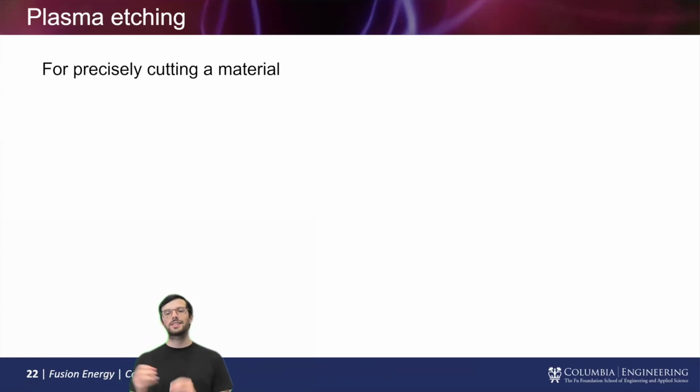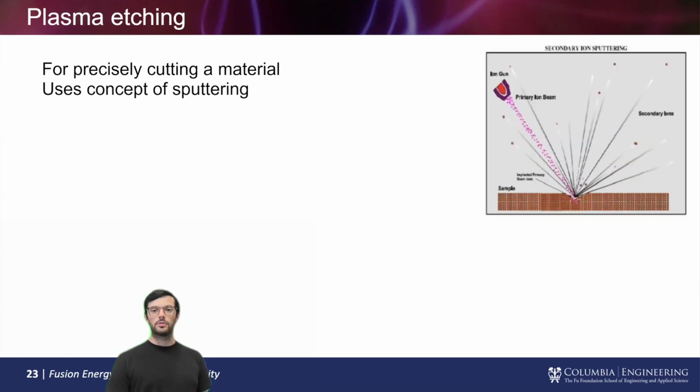So plasma etching is a way to precisely cut little channels in a material, and you can use those channels to fill them. You can do it for other reasons, but the main reason is to make little channels. So it uses the concept of sputtering. Sputtering is very common in plasma physics because it's what happens when you get this high energy ion. So when you take an electron off a neutral atom, you get an ion. That ion's being accelerated by some mechanism. This happens a lot in tokamaks, and it runs into the wall. It can break off a chunk of that wall, and that's what we call sputtering. So you can see these secondary ions here, but basically you're firing a stream of pellets at a wall, and you're breaking chunks off. So that's kind of the background of sputtering.